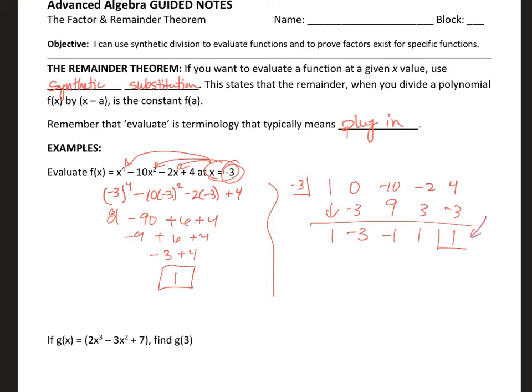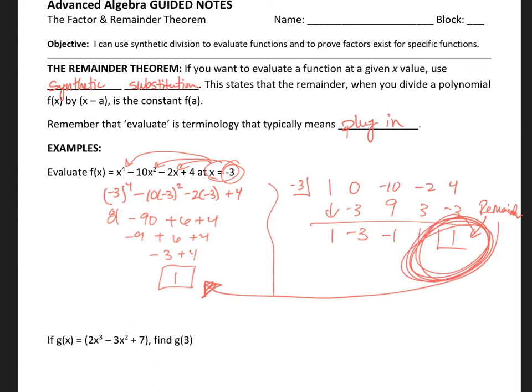And holy cow, so this is the remainder. Is that exactly what we got here when we evaluated that function at -3? It is, right? So the remainder is also the output at that specific x value. So they are the same. So you can do one of two things. You can plug the number in for x and solve it, or evaluate it, or you can use what we call synthetic substitution, and the remainder is your answer at that specific x value. Can you please pause the video, use synthetic substitution, and see what you get for problem number 2.